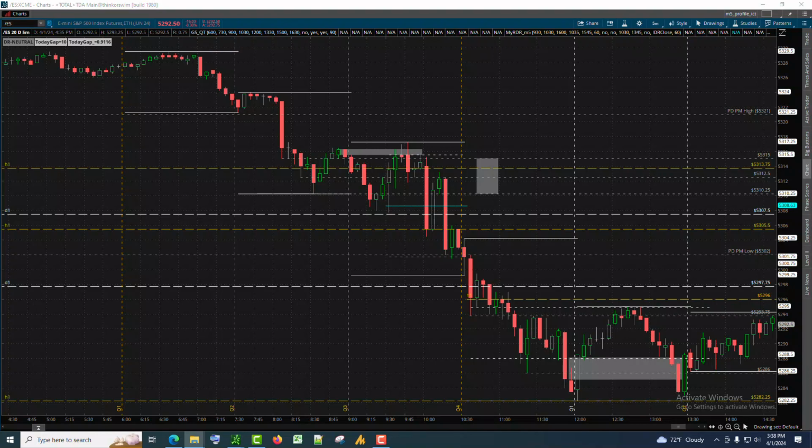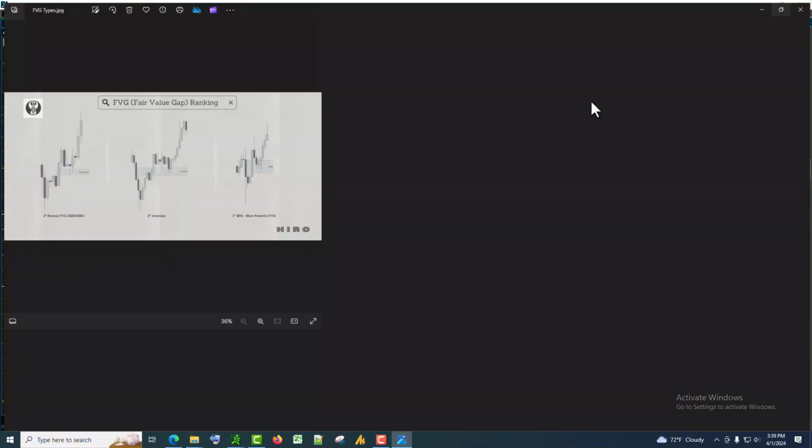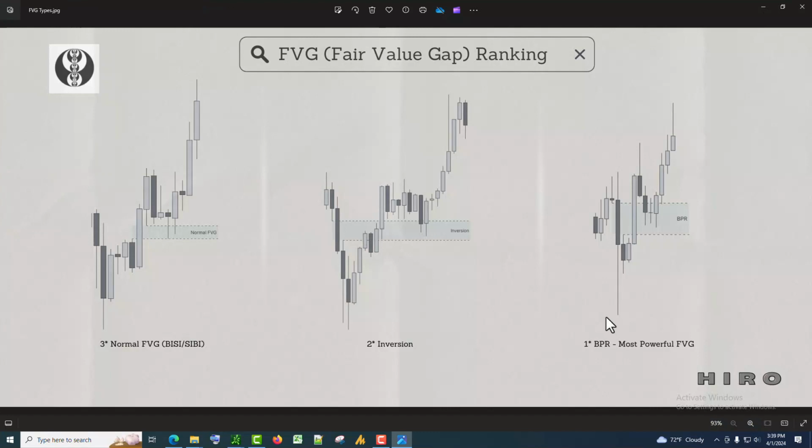Let's see, let's pull out the chart. Yeah, let's pull out the chart we have, and then we can see this. Sorry, it's not a chart but a screenshot of our favorite graph analysis right here.